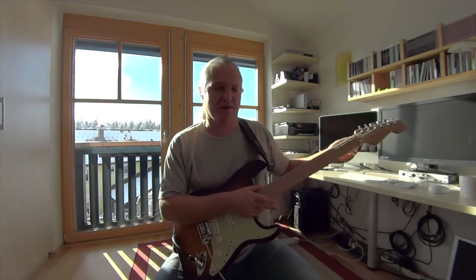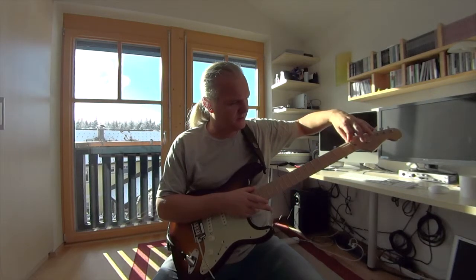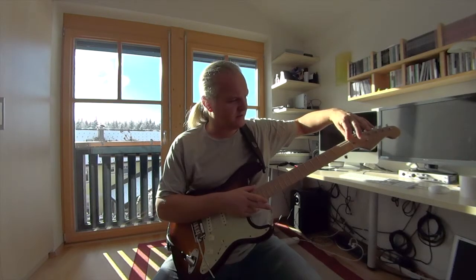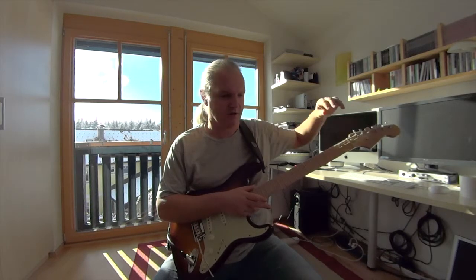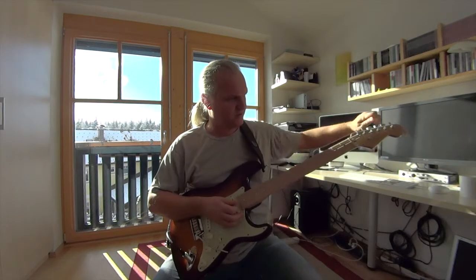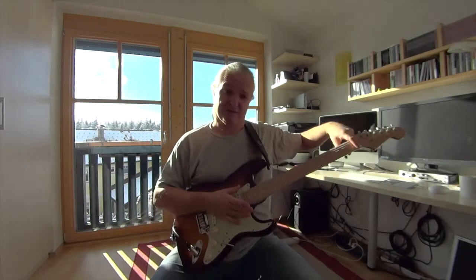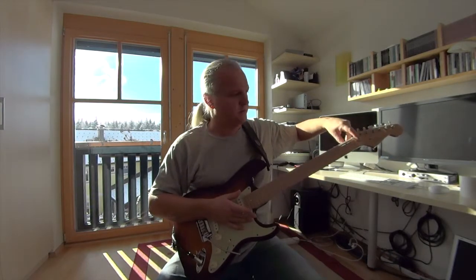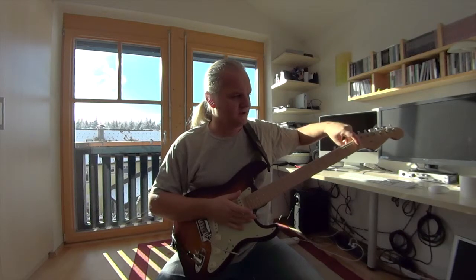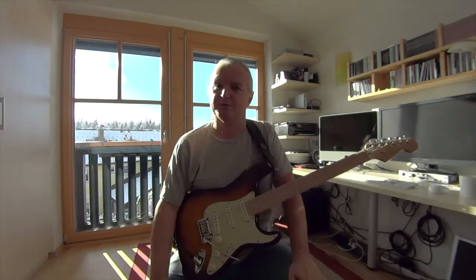Naturally, the locking mechanics are an important part. And what I also did, I bought myself some files for the saddle. I made this here a little bit larger, so it's not clamped here at the top. You can hear this sometimes when you use the vibrato a little bit, or if you just tune it, it makes this clicking noise. If you have this, modify your nut, you know. It sounds like a string is stuck up here, and this will give you tuning problems for the rest of your life.